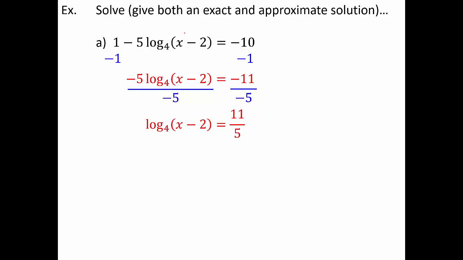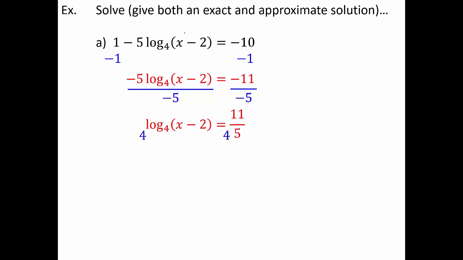I especially like this question because of what's happening on the right side. Ooh, that's looking ugly on the right side. I don't care about the right side. When you are solving by isolation, you should be able to completely ignore the right side, let whatever happens to the right side happen to the right side. Your only focus is on the left side of the equation. Use inverse operations, getting rid of one layer at a time. Whatever happens to the right side, don't worry about it, just let it happen. So on the left side I subtracted 1, then I divided by negative 5.